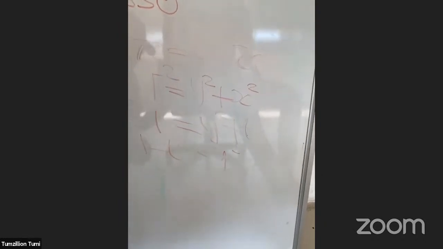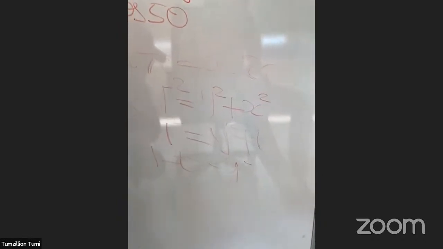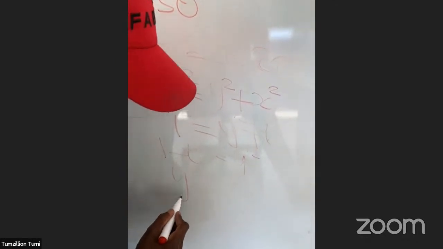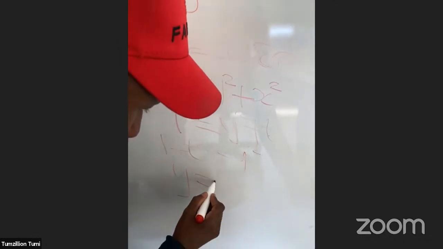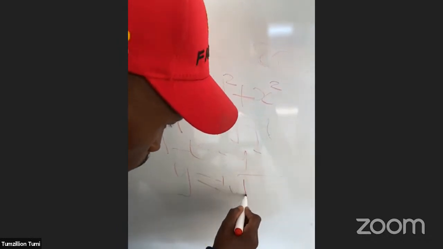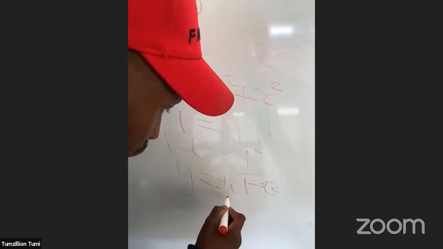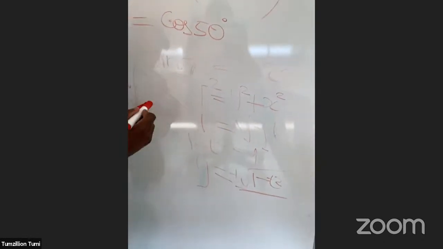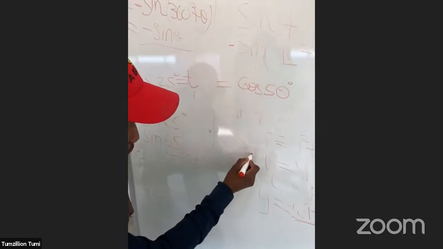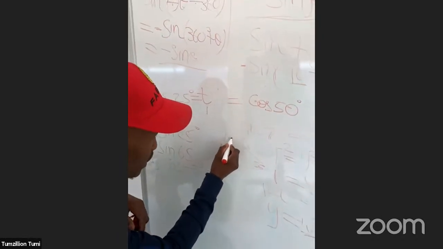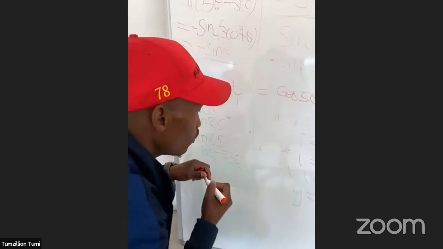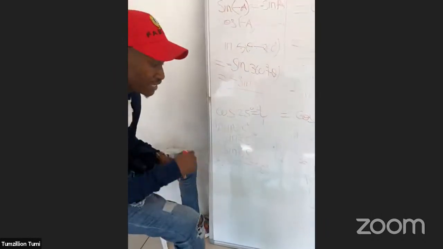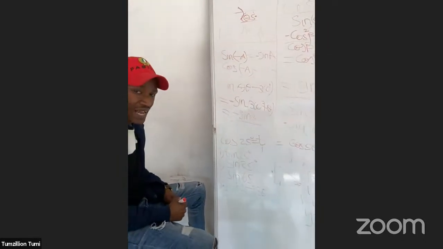I'm sorry, my marker is just misbehaving, but we can as well be listening to what I'm saying. So when you solve for y, y is equal to plus or minus the square root of 1 minus t squared. This is your opposite side, your y. Now remember that if this is 25 degrees and this is 90 degrees, this automatically becomes 65, because the sum of angles in a triangle should give you 180.